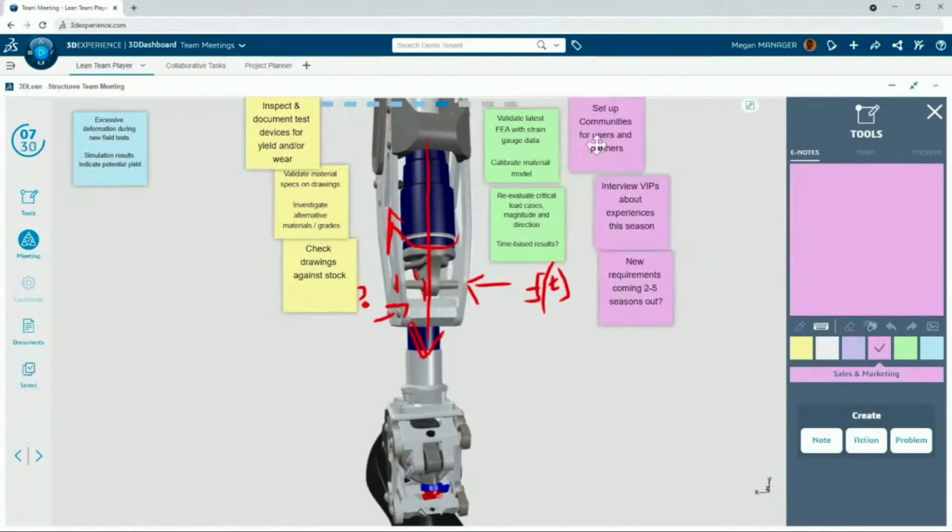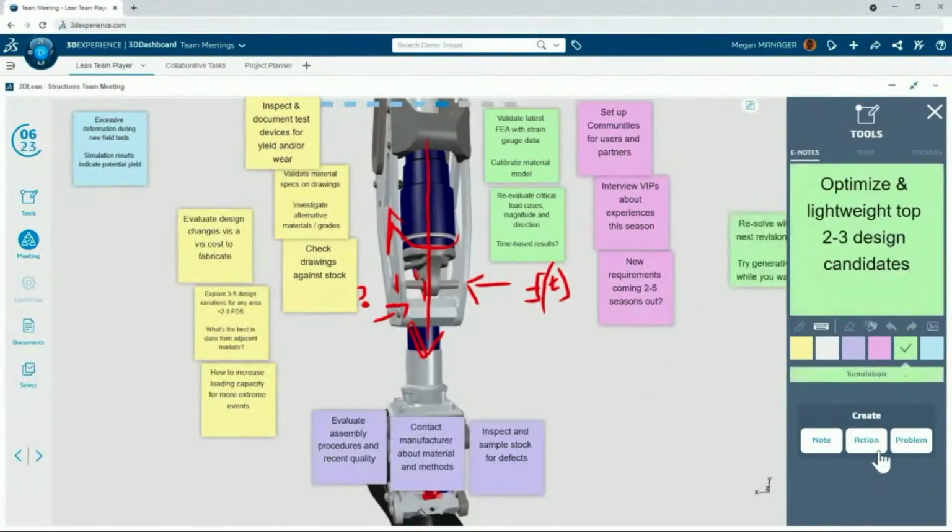And you know what I really like about this too is that we actually, in our team meetings, right, we use it. We practice what we preach. And yeah, Lean Team Player, it's actually from the manufacturing domain. But right. Yeah, we use it every day for our meetings. I love it. Yeah, so many use cases, keeping meetings on time, you know, keeping everybody accessing the same information.